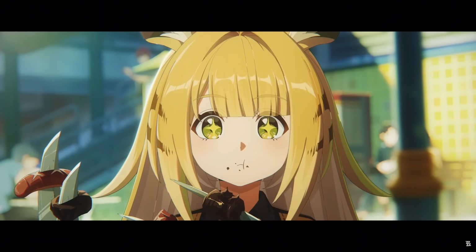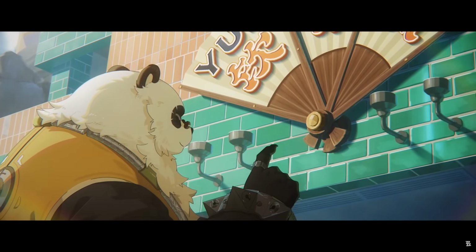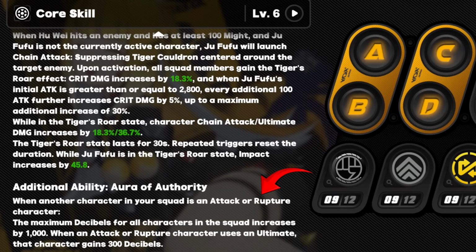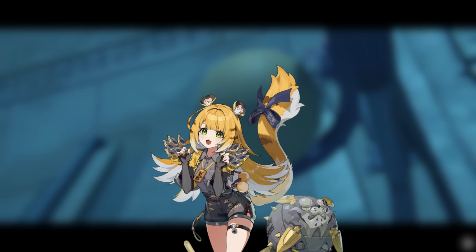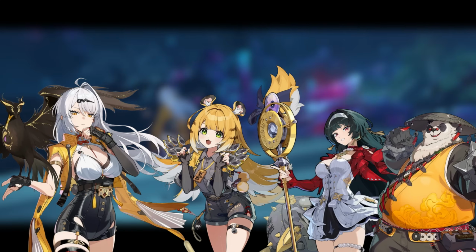Now speaking of team compositions, Ju Fufu will certainly have amazing team versatility as the buffs she provides are extremely useful for essentially most characters. Although with the second core passive having a requirement of there being either an attacker or rupture character within the composition, it means that Ju Fufu's best team composition will most likely be alongside Yi Zhuan and a support such as either Astra Yao or Pan Yinhu.